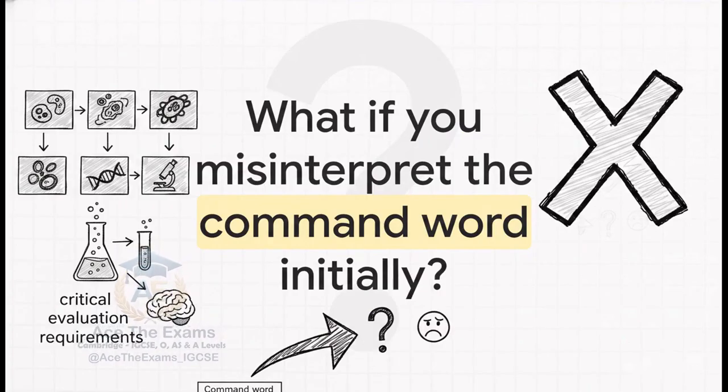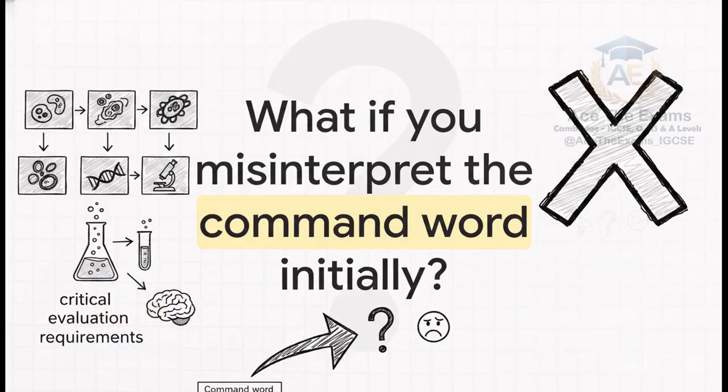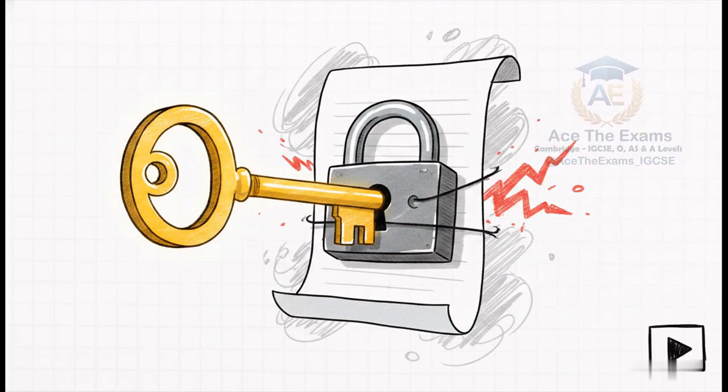Okay, so we've mastered the theory, we've got the 5-step data frameworks down, and we know the critical evaluation requirements. You essentially have everything you need to crush Section 8.2. But what happens to your marks if you misinterpret the command word at the very beginning? Honestly, none of this hard work matters. Literally, none of it, if you misread the hidden instruction dictating the entire mark scheme right at the start of the question. And that brings us to the hidden cause of lost marks, command word confusion.